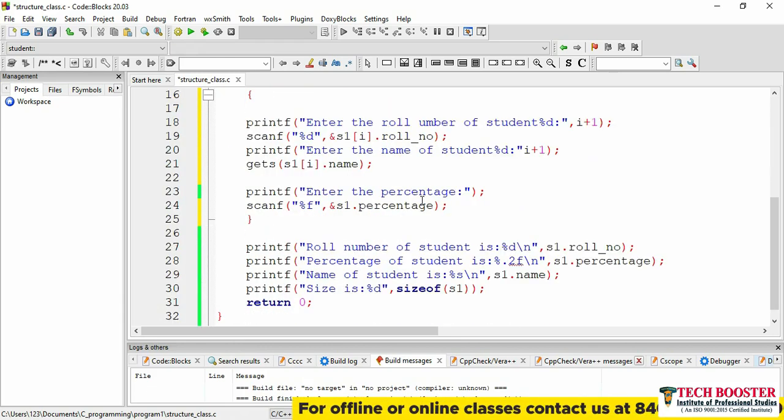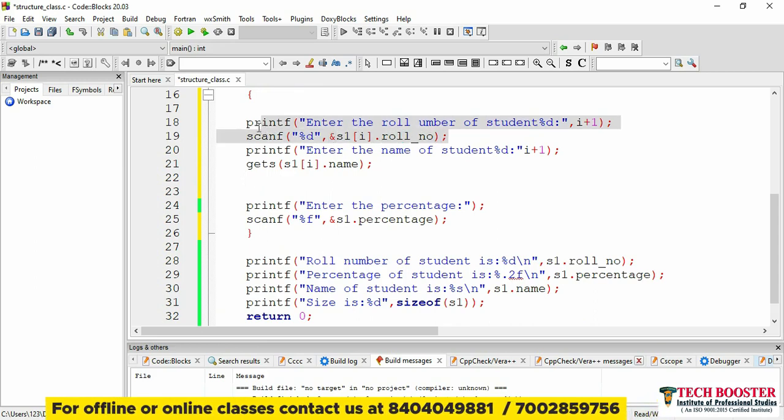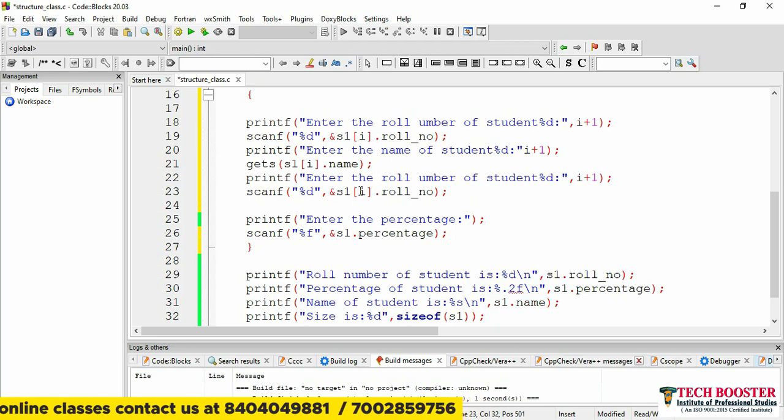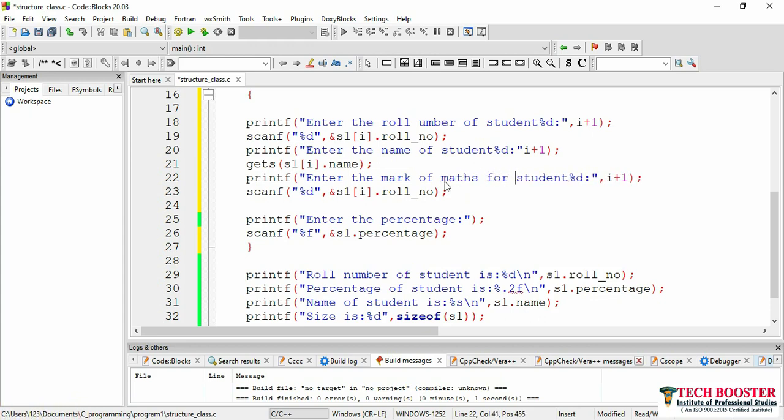Now I can use all these subjects here. Instead of typing all these things again and again, we can copy them. Enter the mark of maths for student 1, and this will be s1[i].maths.